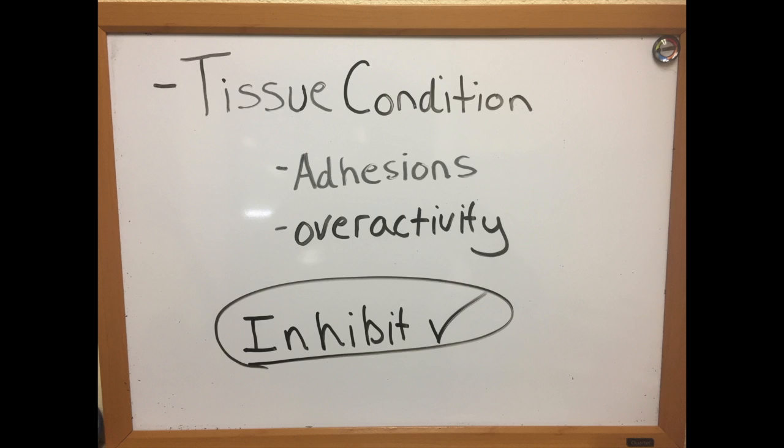To deal with the overactivity and muscle adhesions, we're going to use a foam roller and lacrosse ball. What we're going to do is apply high pressure to these areas to successfully inhibit them. In other words, we're putting pressure on them to tell them to turn off so that they can relax and allow the hips to work properly.